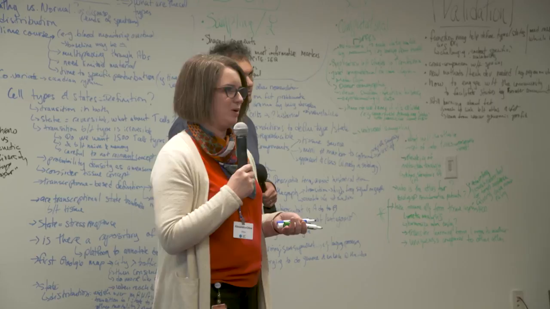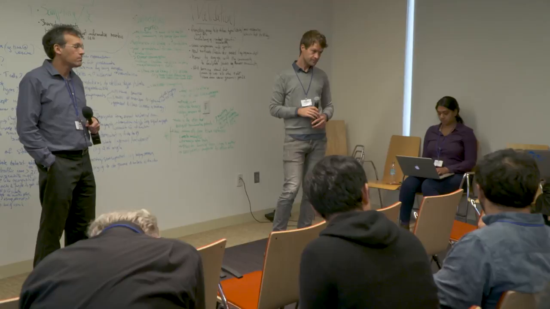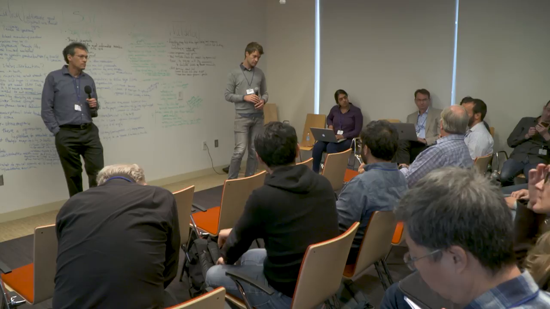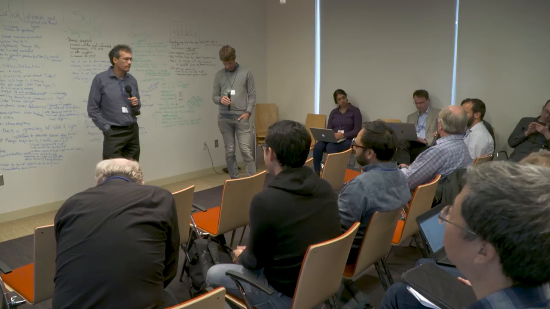On the topic of PBMCs, I would agree that profiling PBMCs from a very broad range of samples would be very valuable, and that sounds like something imminently non-fundable by most. You can't write a grant saying we just want to profile a bunch of PBMCs. So should it be the role of the HCA to encourage things that would have broad value as a resource but might be more difficult for people to pursue independent funding for? Should we just try to aggregate data that's being collected anyway? What's the appropriate strategy of this community in encouraging that? That's a good question.